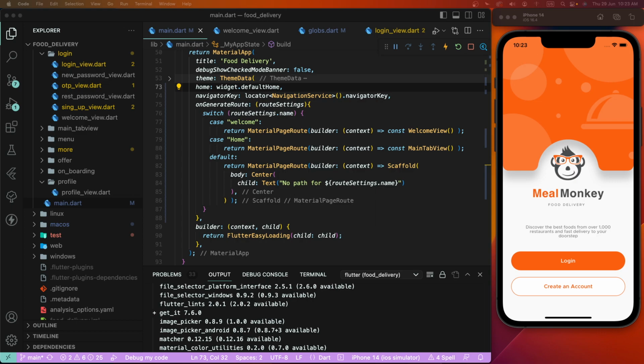Okay, now run this configuration and it is working good.